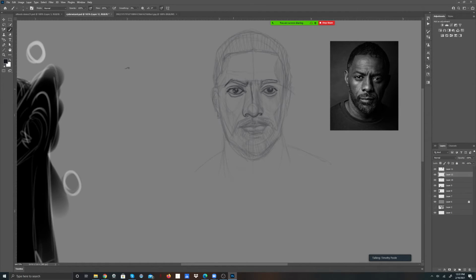This eye, this pupil is... So blacken both eyes in and put the white back in later. Okay, so it's got this weird little dip here, and this comes down here.